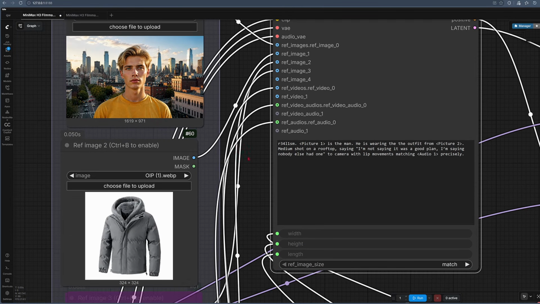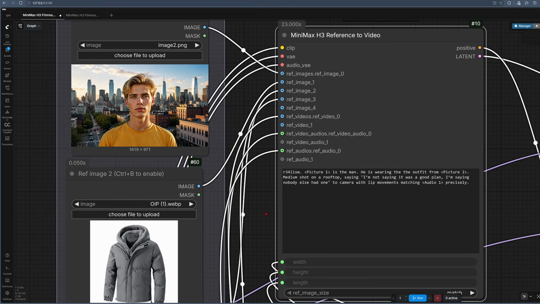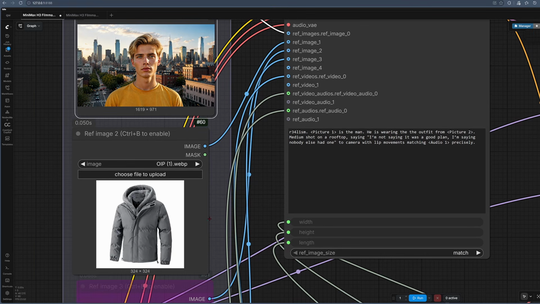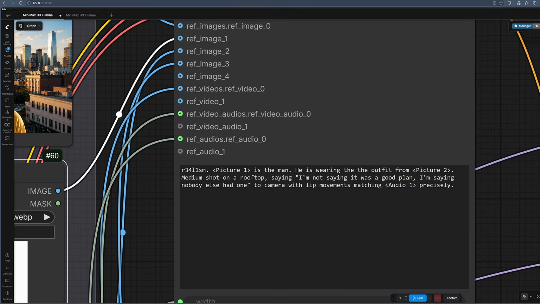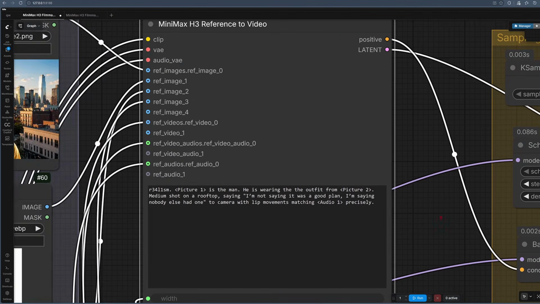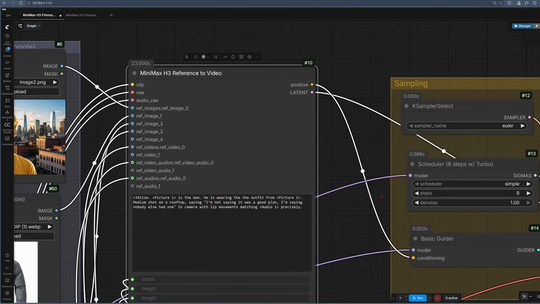And what I want is for this character to wear this jacket. But it's better not to name the type of jacket, leather jacket or whatever, because the workflow tends to follow the prompt more than the reference image. So if I say jacket, instead of putting him in the actual jacket we loaded in, it'll put him in some generic jacket. So instead of saying jacket, I just say the outfit. Keep it generic, don't get very specific about the outfit.